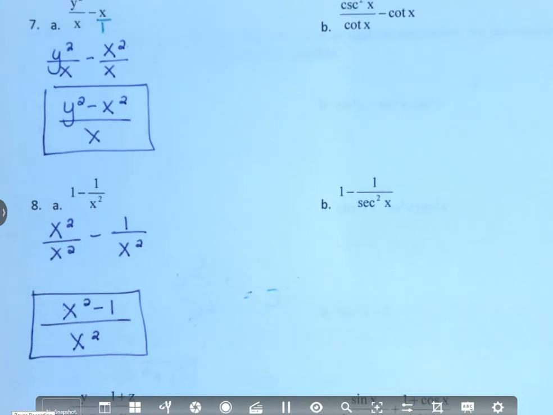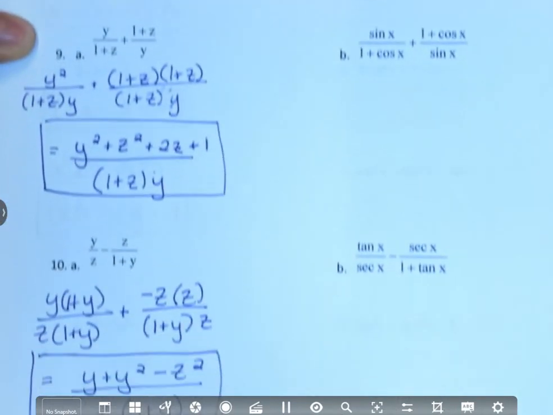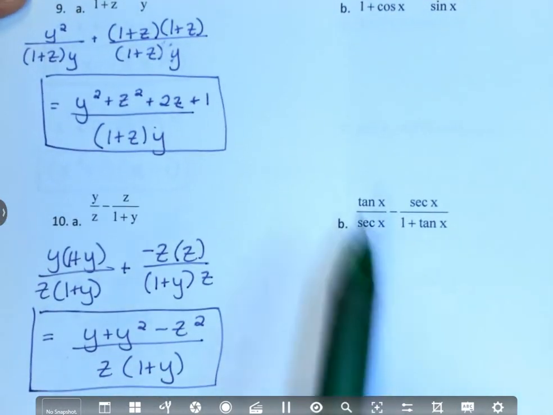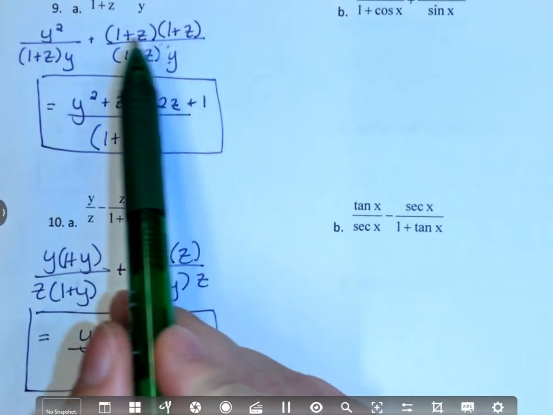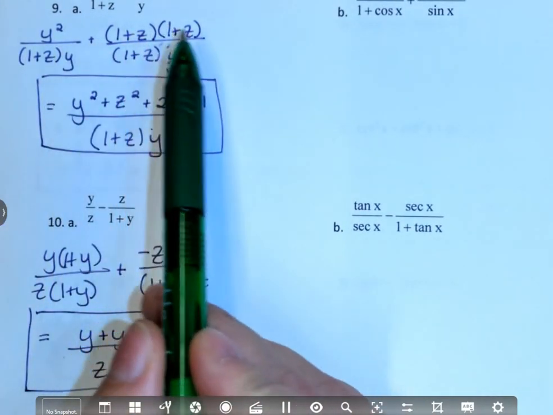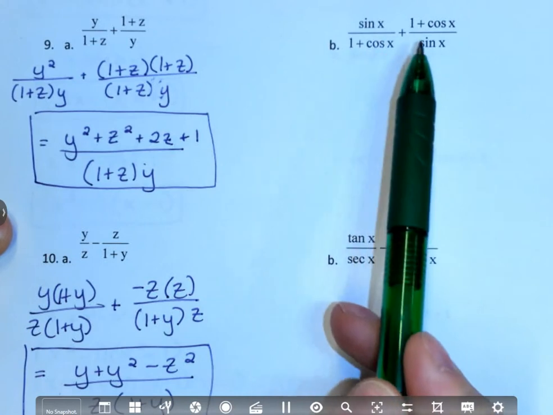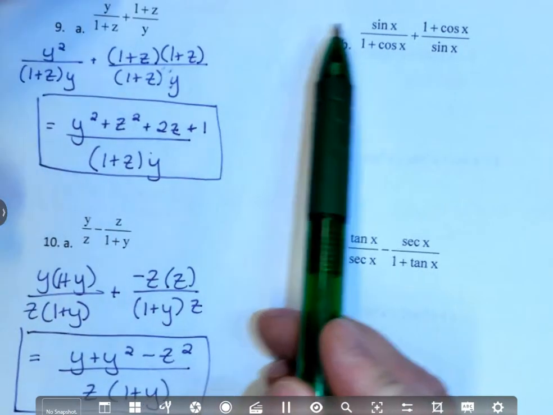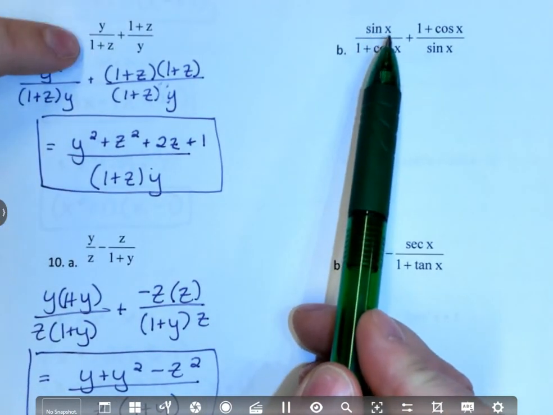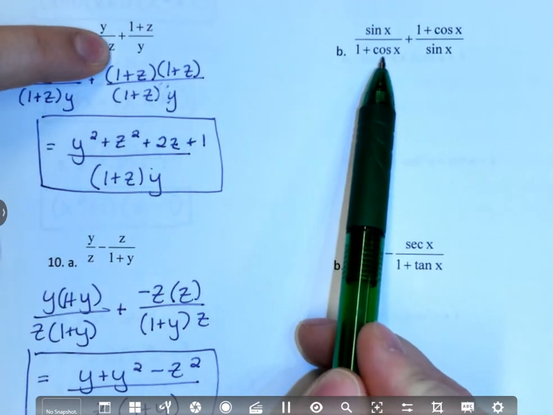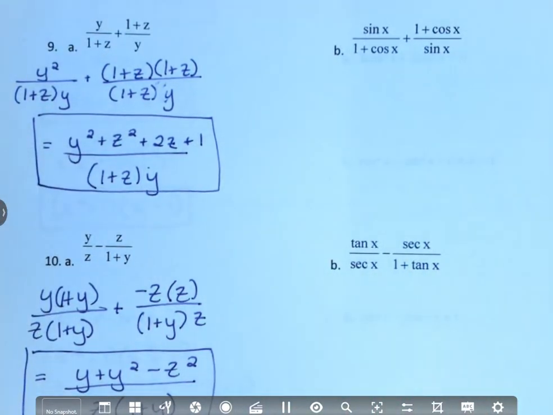So were there any other questions on 7 and 8? These guys are a little bit trickier because for these, I was actually expecting you guys to multiply this top piece out. And again, this is going to play a huge role because if you see here, over here is the exact same setup. We have, instead of y, we have sine. And we have the 1, and instead of z, we have cosine. So these things are going to show up.